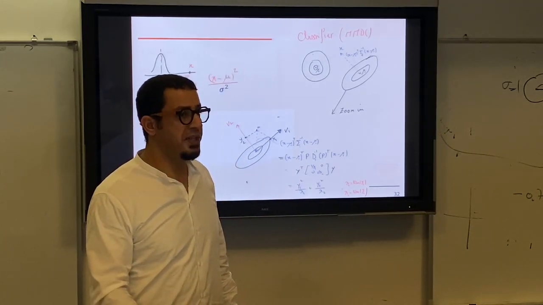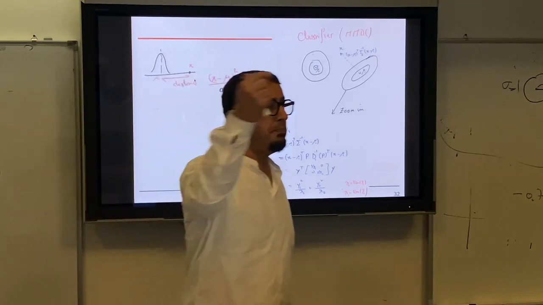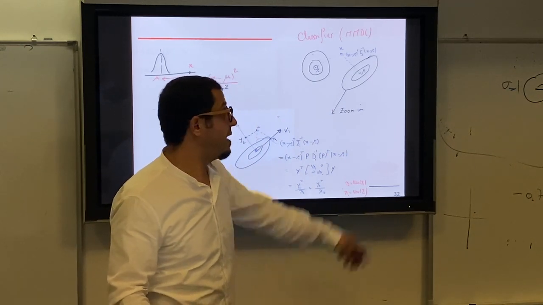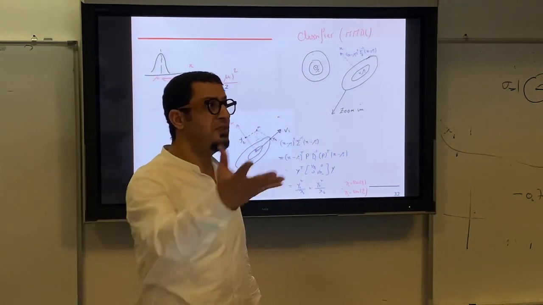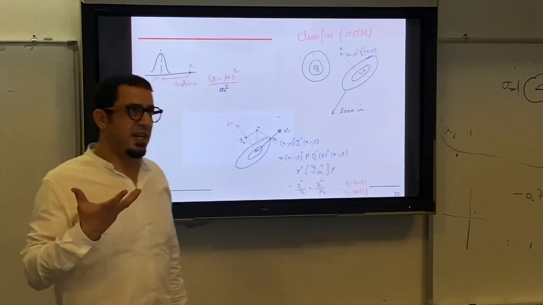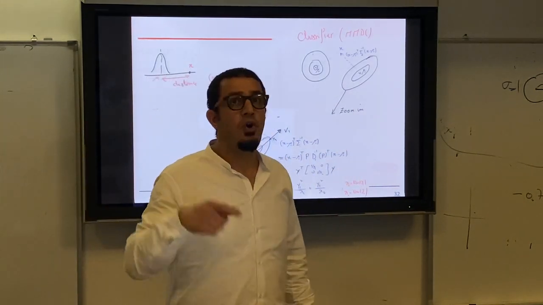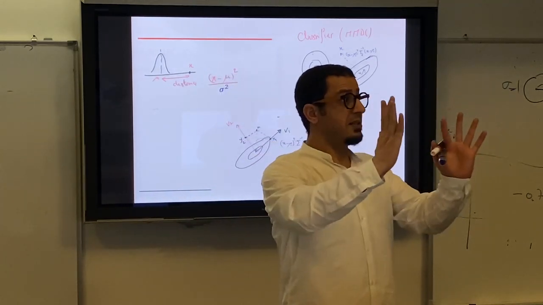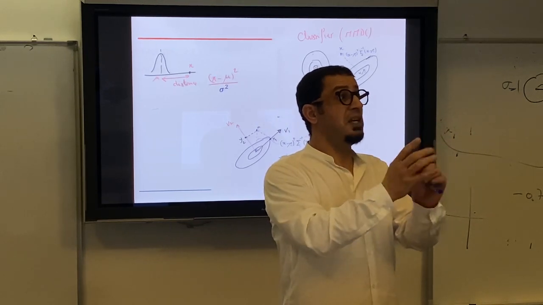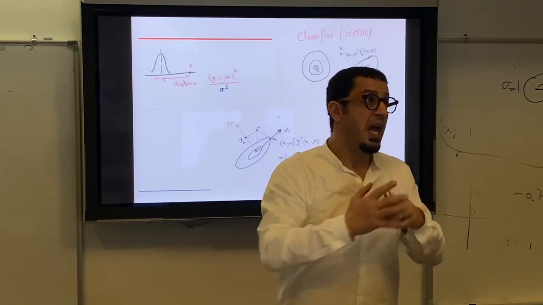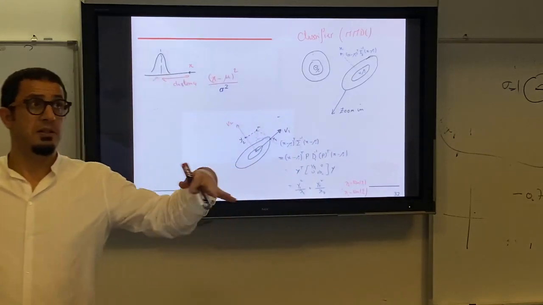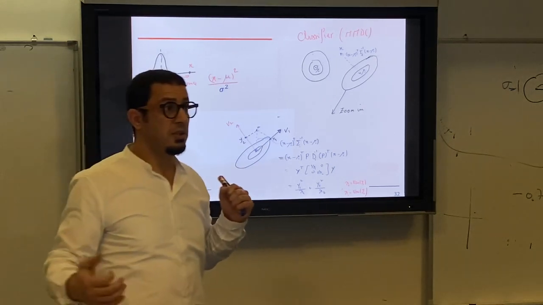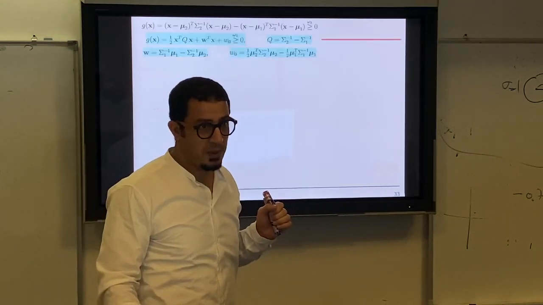Here the same thing. If you have a point here, what is the distance of this point to the mean? You have to divide it by the values. So the same way here, I give an idea. The values are like your gravity to attract or not. When the variance is small, it is tight. What does tight mean? A small planet. It doesn't have a lot of gravity. If the variance is big, the planet is bigger. It has more attraction to the center. Clear? You can see it this way.